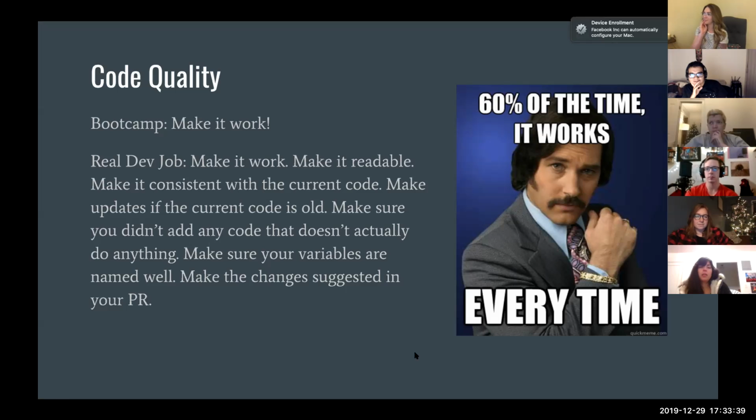And it has to go through a process at my company. Once you submit your ticket, it goes through your teammates. So someone on your team will approve it, and then it will go through QA. So we have a dedicated tester on our team, and he'll test it, and then it'll go to our product manager, and then finally it'll come back to us and we will push it to production, the final code. So there's a lot of steps, a lot of people that have a say, oh, and sometimes they'll go through our UX person depending on the ticket.